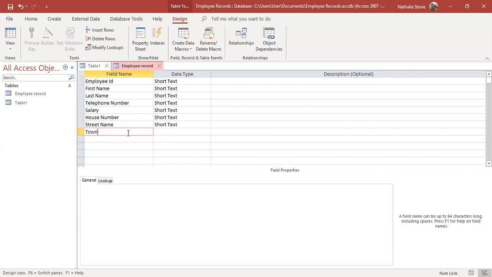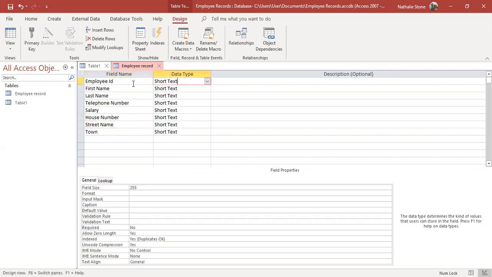So now that we have our field names, we are going to put in our data type. For employee ID, our employee ID is made up of numbers and letters. And so we're going to select short text for that data type. We will also use short text for first name and last name.